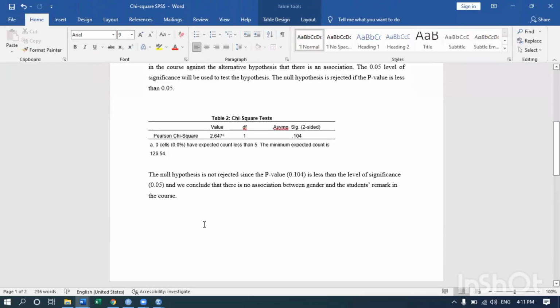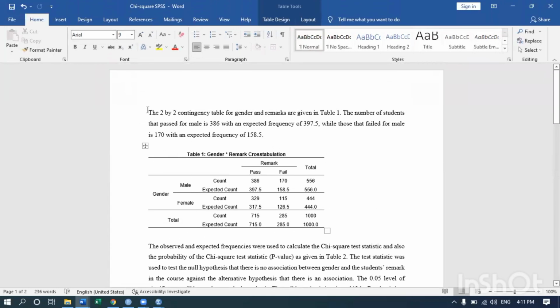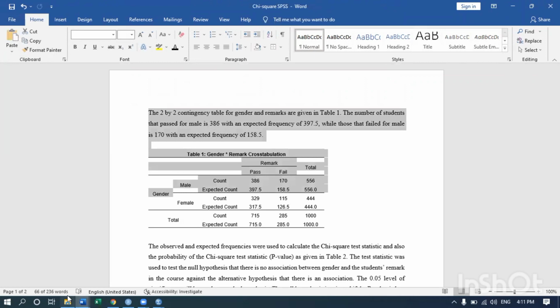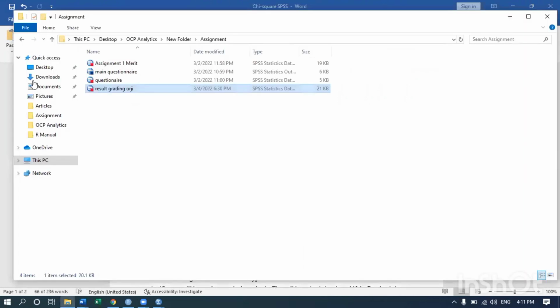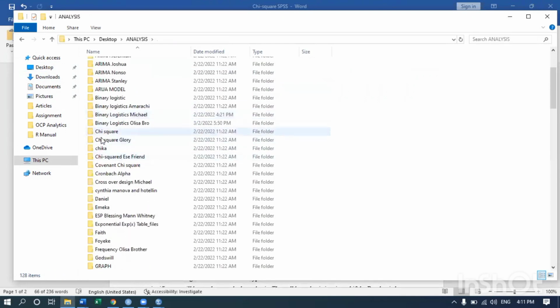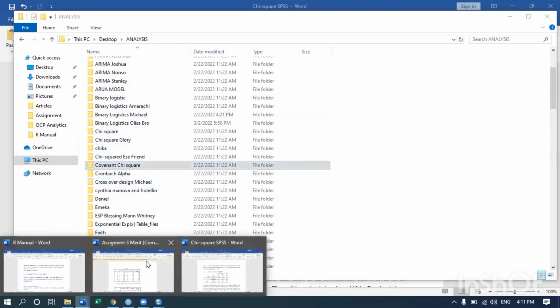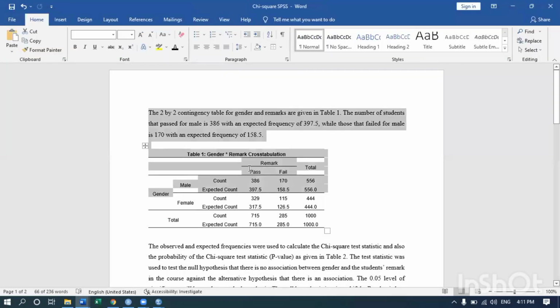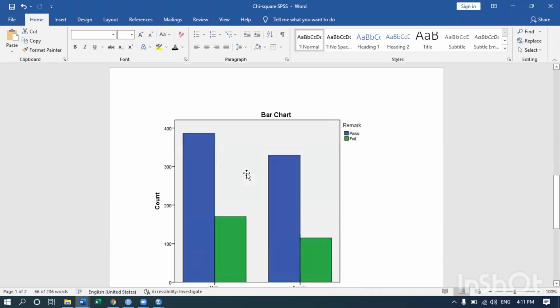So I've done a complete work here. People used to meet me to do work on chi-square. Let me show you a few works I've done. Someone paid me to do work on chi-square, another work on chi-square, another work on chi-square. See, people can meet you to do work. It may look simple, but they don't know how to do it, so because they don't know how, it's no longer simple.